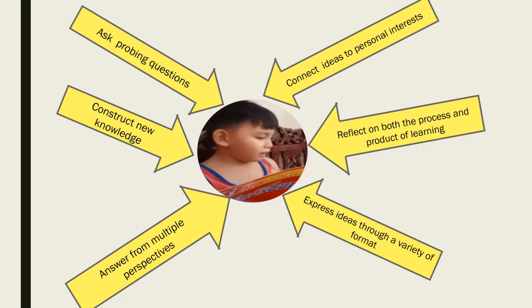The learners nowadays can ask probing questions. They are not just satisfied with being given answers on the what and the when, but want the how answers to their questions. Then they connect ideas to personal interests. They can reflect on both the process and product of learning. They can express ideas through a variety of formats.